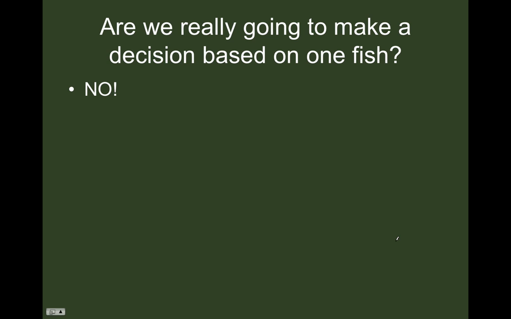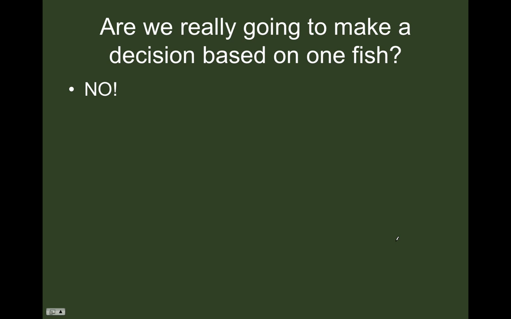There's a lot of political wrangling between the people that do the commercial fishing and the fish and game. And these are the kinds of questions that they're grappling with. How healthy is this population of salmon? That dictates how many fish can be caught and all of those types of things. So it's an important question, but again, if you think about it, the fisher people are going to say to the fish and game, you're really going to make all of these decisions based on one fish?